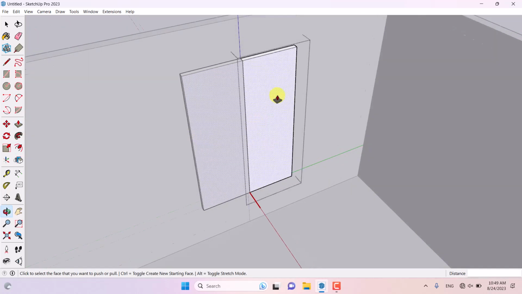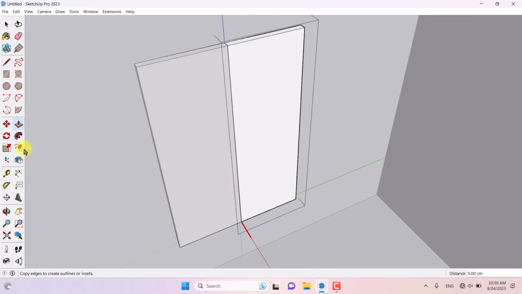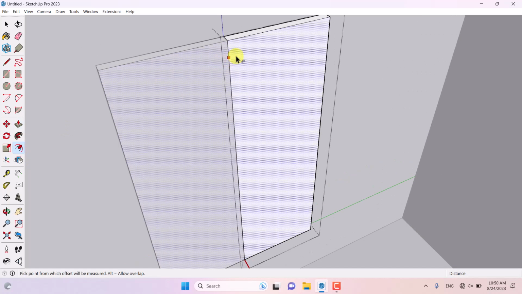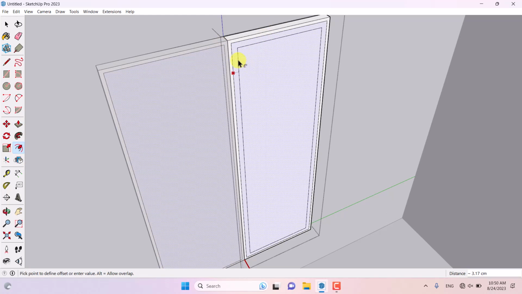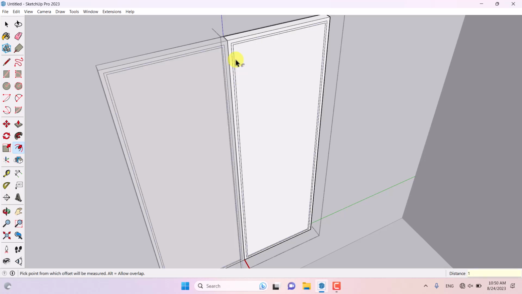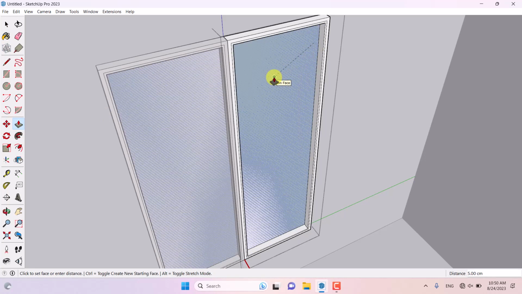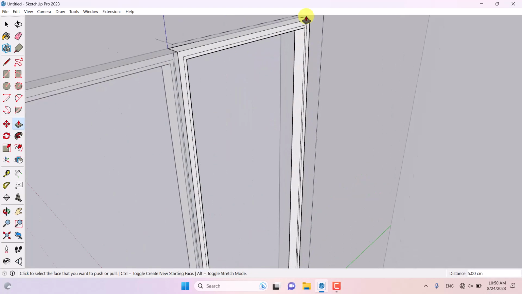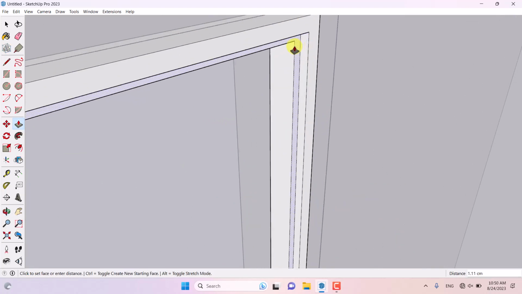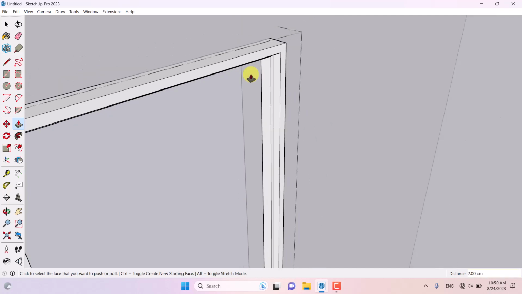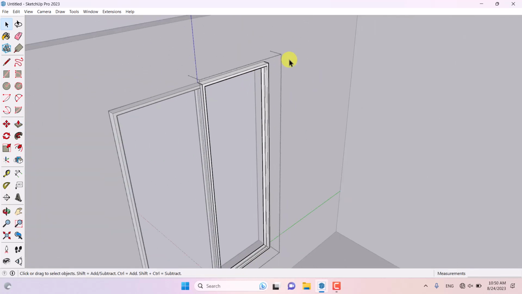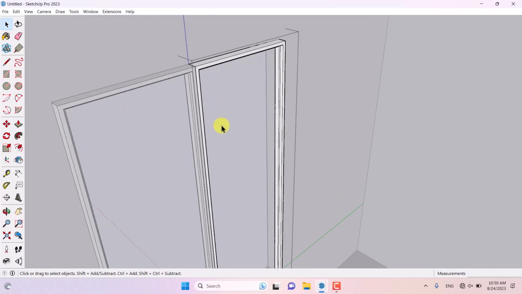And I want to create some type of outer and inner frame for it. For this reason, I'm going to use the offset tool in here and draw an offset of about 1.8 for the outer frame, and for the inner frame, a frame of about 1 centimeter. Alright, it's good. I'm going to use the push or pull option in here and completely make it empty. So I want to extrude back the inner frame a little bit, about 2 centimeters, and now it's much better. As you can see, the difference between a group and a component is completely easy.